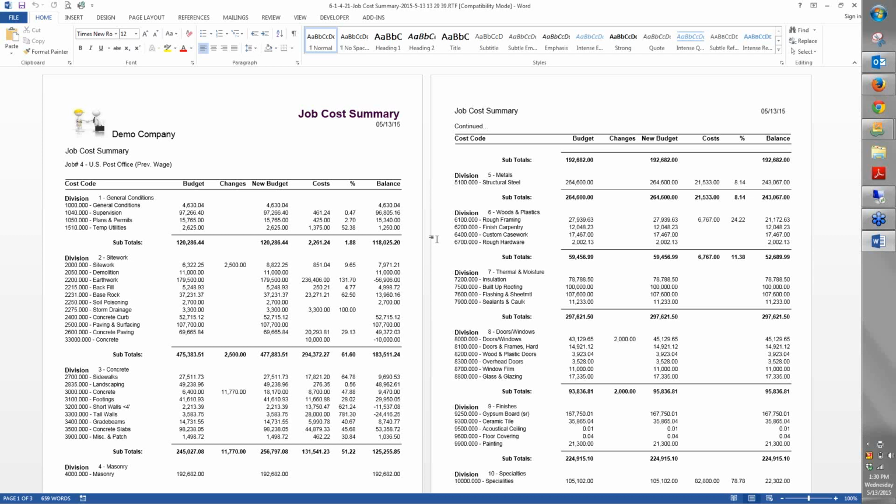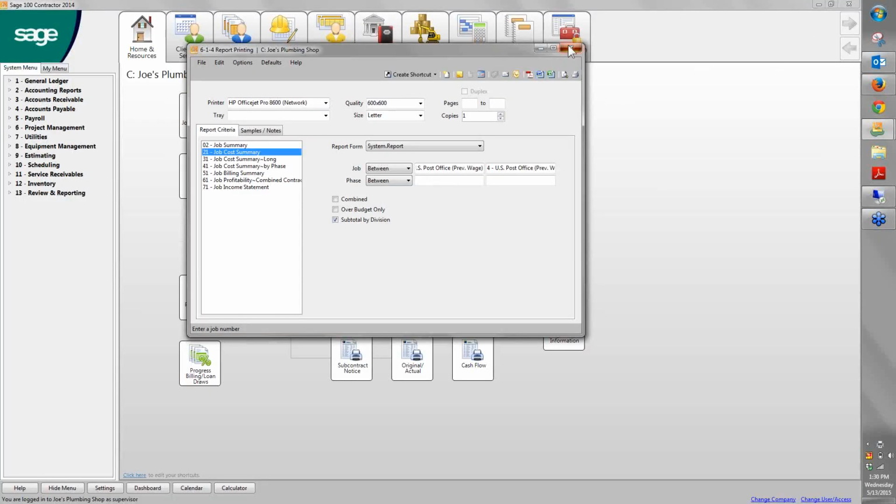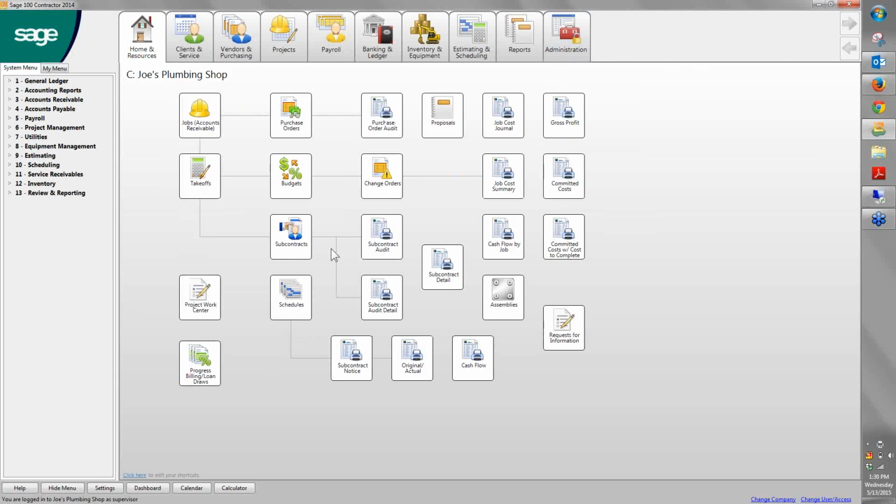Maybe it's a proposal that I export to Word and then I add some pictures to it, clean it up, add some graphs, whatever it might be. So again, we're trying to find ways not to do things twice within the system. And so that's what some of these export capabilities allow us to be able to do.